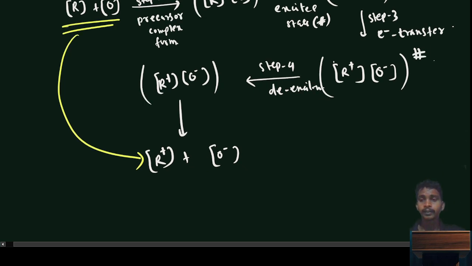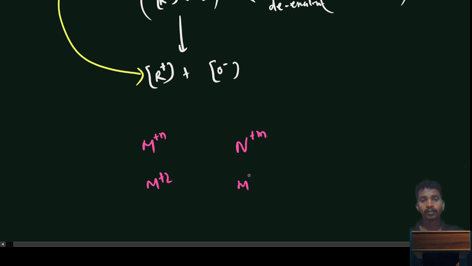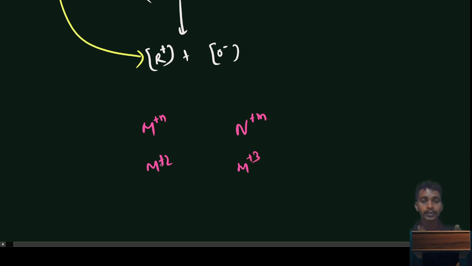Whenever we have complexes, any complexes, let's say a metal M with some charge, and another metal N with another charge. Let's say one metal is +2 and the other metal is +3. Whenever the charge is low, the size is larger, like this. If it is +3 charge, then the metal gets contracted, meaning high charge means contracted size, something like this.